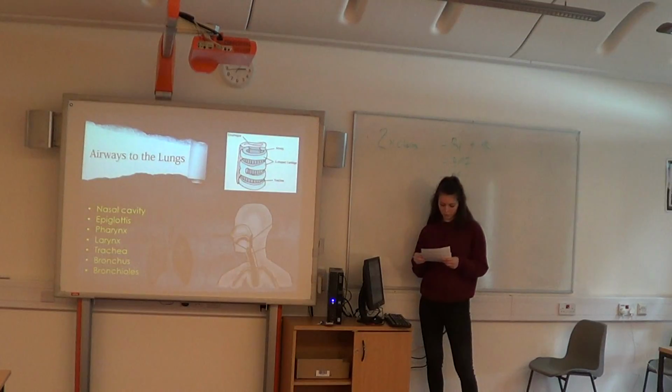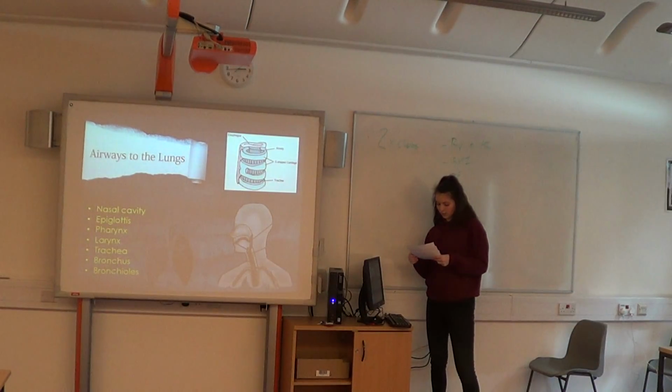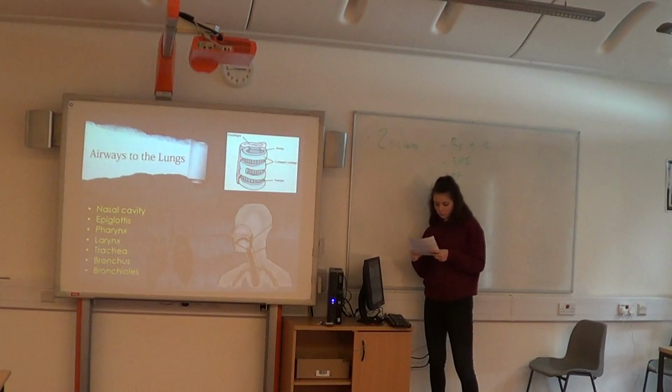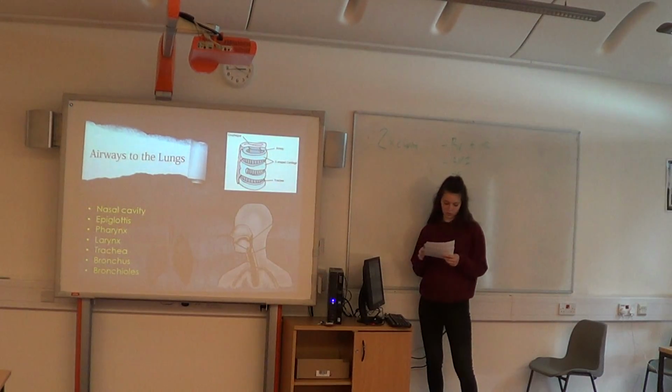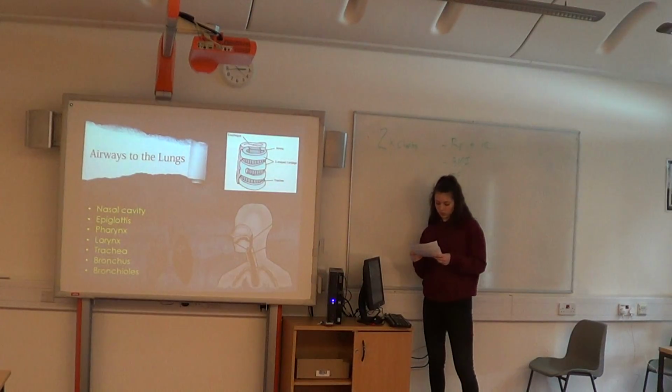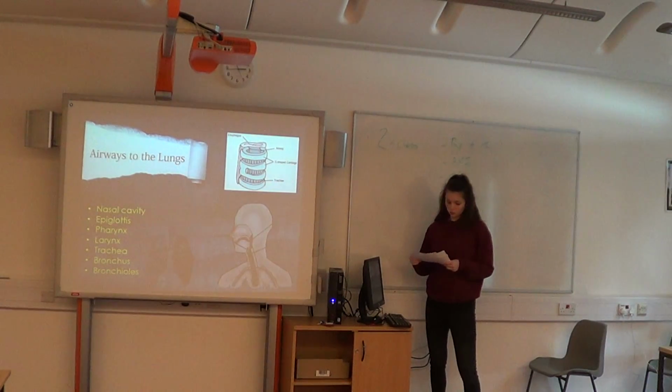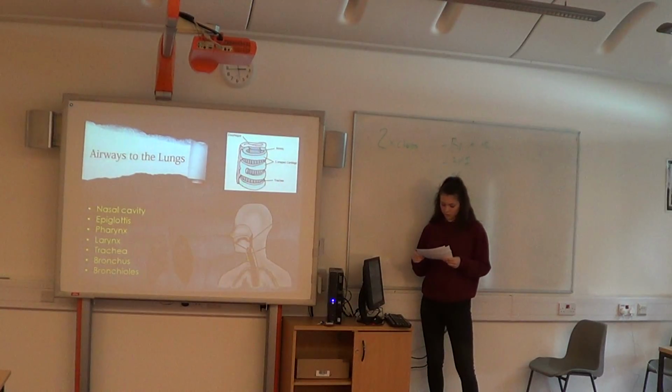Then the bronchioles branch off from the bronchi, and they lead air into the alveoli, which again contain C-shaped cartilage to maintain the airway and prevent collapse. The trachea, bronchioles and bronchi all contain smooth muscles within their wall which can contract and constrict, and that means that they can reduce airflow if we're breathing in hazardous substances. And then they can also contract to increase the airflow, so when we're exercising they can do that.